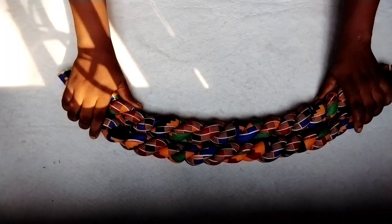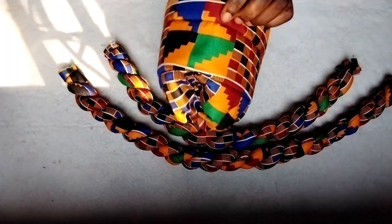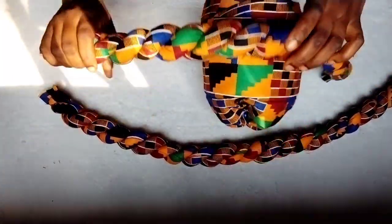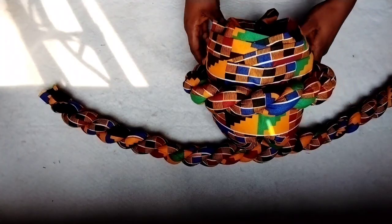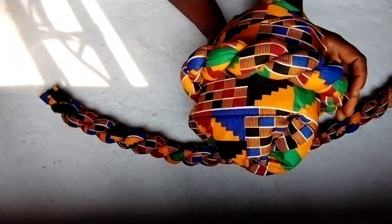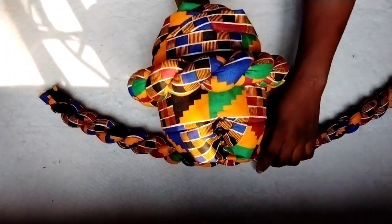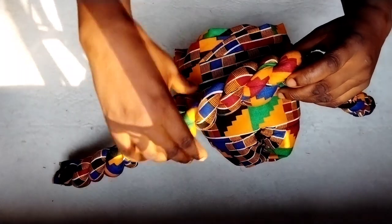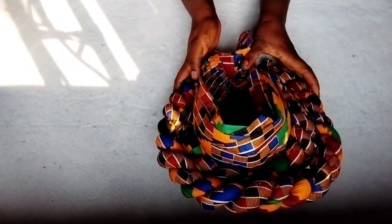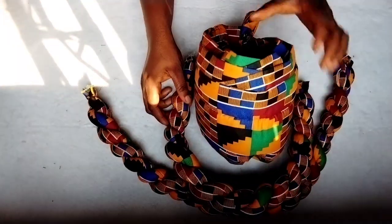Okay, next thing we'll be doing is to place the shorter twist under and the long one on top. You get your cap base and place the shorter twist, that is the 36 inches one, under. Please, this is best done on your dummy head. I placed mine on my dummy head. I used a long needle to hold it down. Don't know if you get me. So I'm going to my dummy to do it.